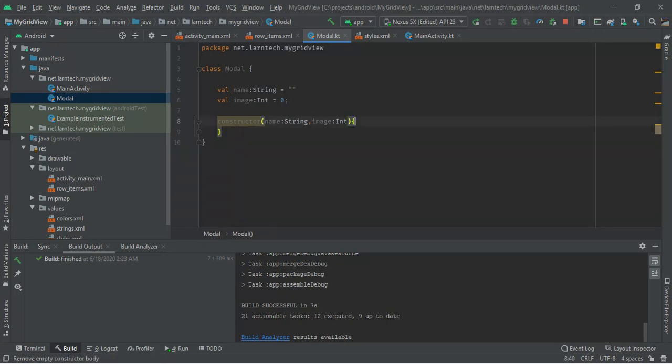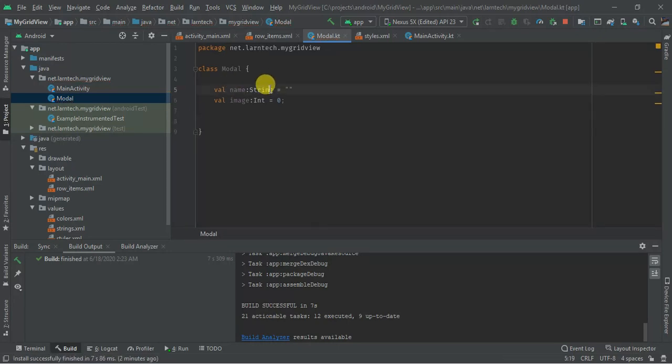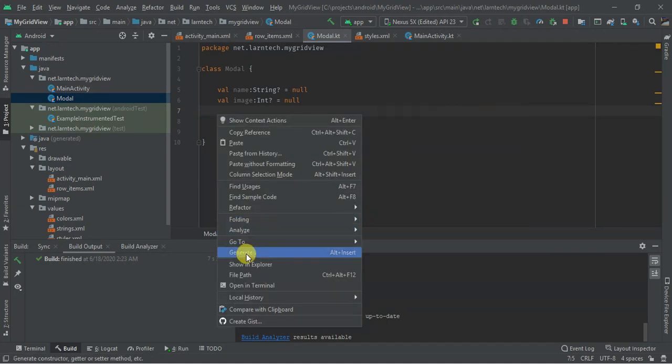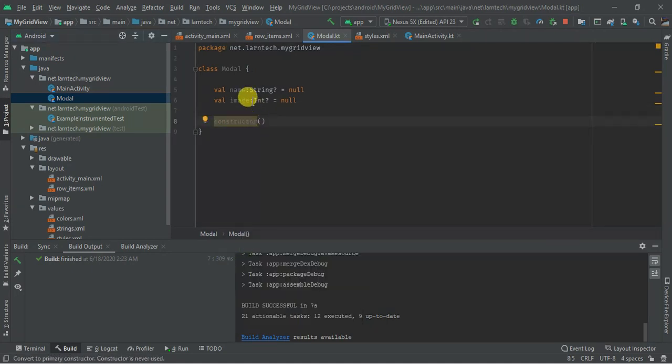And I'm going to have this name. Actually, for me to generate this in a simple way, I can have not null, and this one too. Let me put it this way, and then give it null. Then I'm going to generate secondary constructor and have my image and my name.